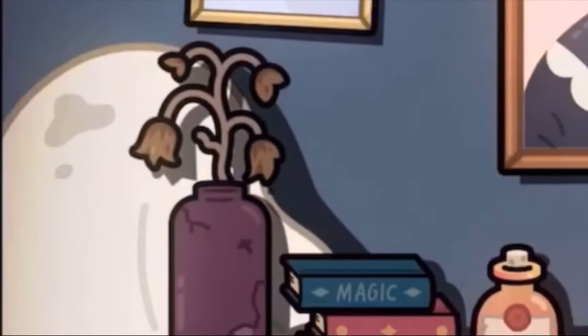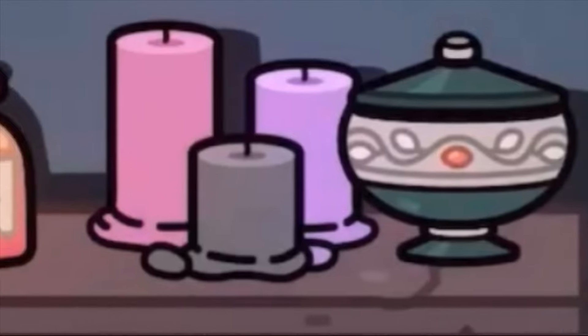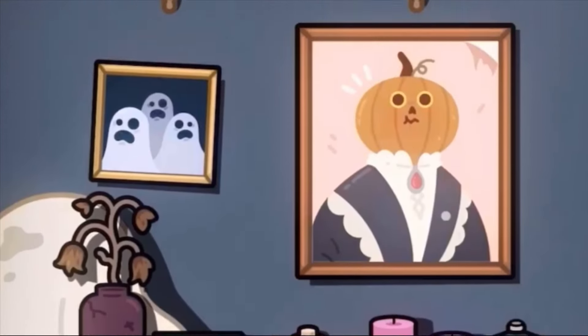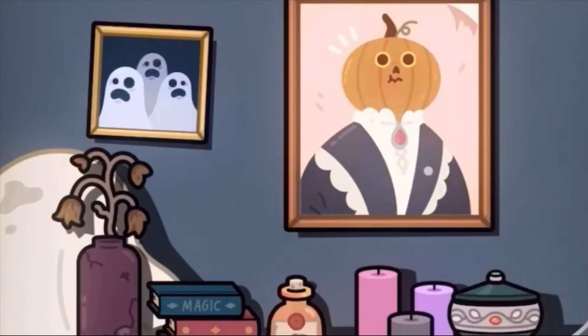We've got a dead plant, quite nice for the theme, some cool black, pink and purple candles, a weird ornament, and some potions maybe - very cool indeed. We also got these cool old Victorian-style lights for the haunted house. I am so excited for this and I just really cannot wait for this to come out.